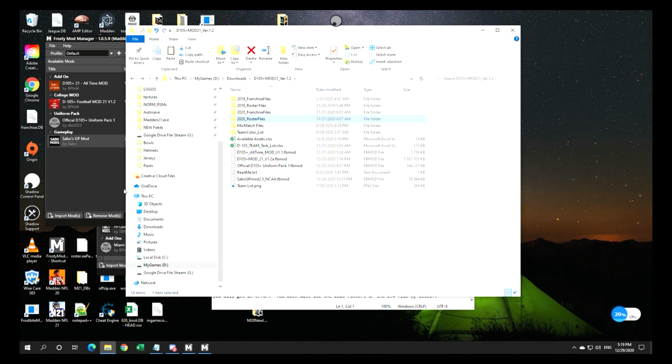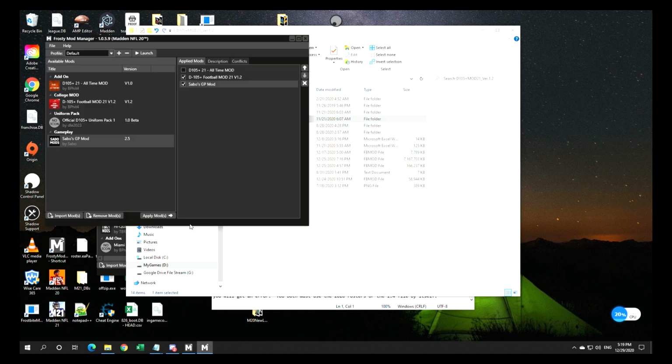Also, I have provided you guys with an all-time mod, which if you want to use, you're going to want it below the main mod file. Make sure the check mark box is checked, and then click launch. It will start over your long launch period. You will have to wait again. So unless you absolutely want to play the all-time rosters, leave that unchecked.